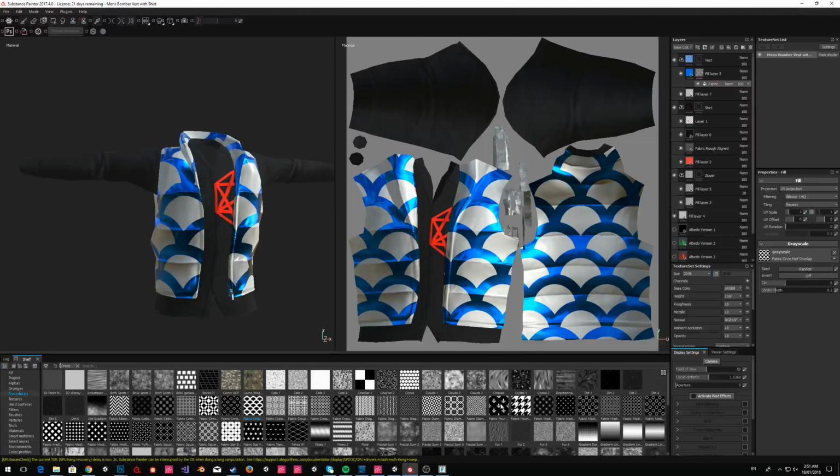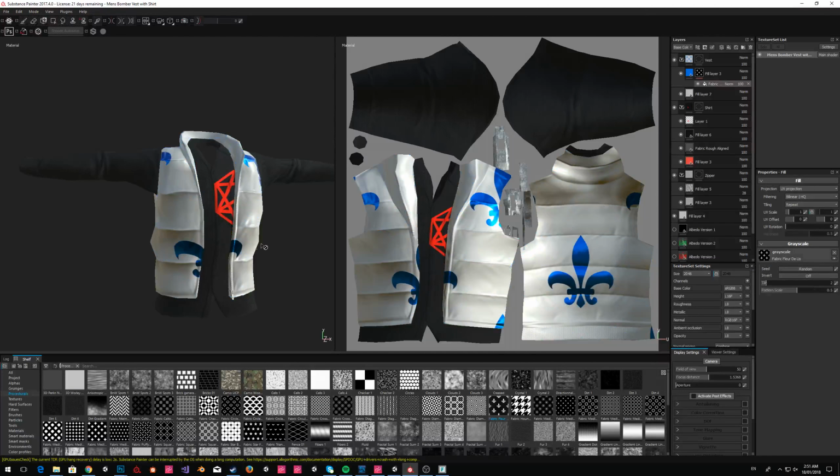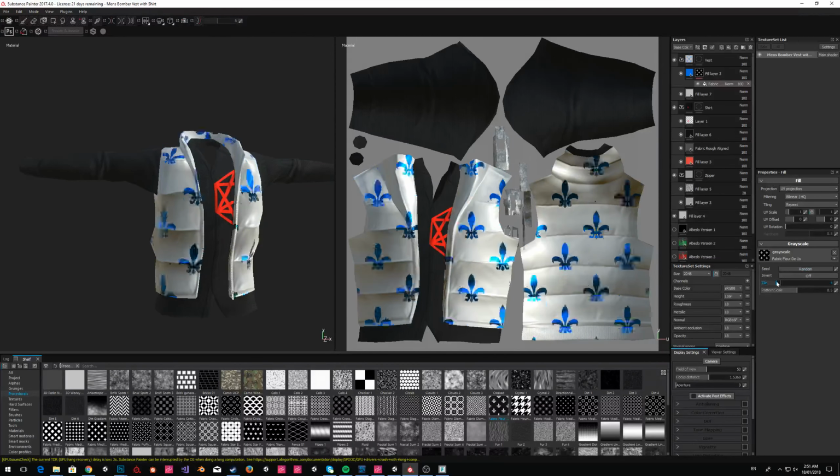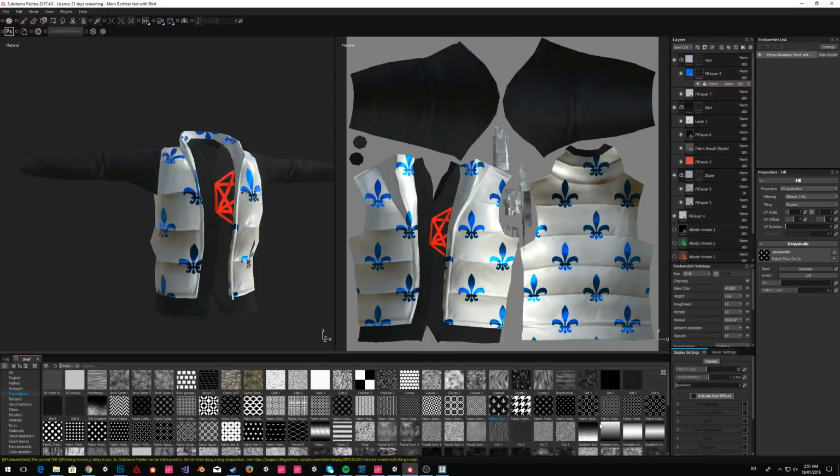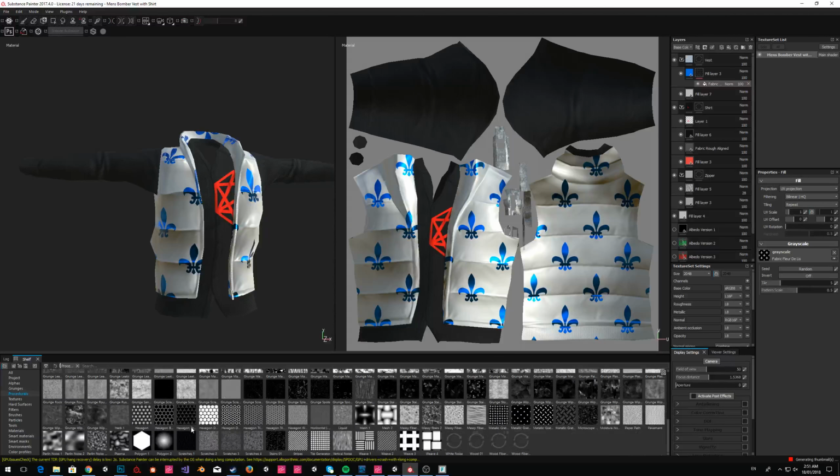For reference, there is also a 30-day trial of Substance Painter, so if you decide you like it, it's great software, and the company that makes it is fantastic. I'm just going to poke around with this one until I'm super happy with how it's going to look.